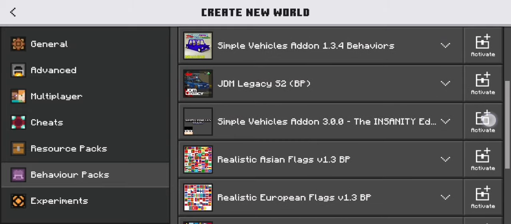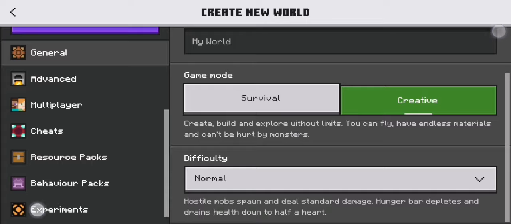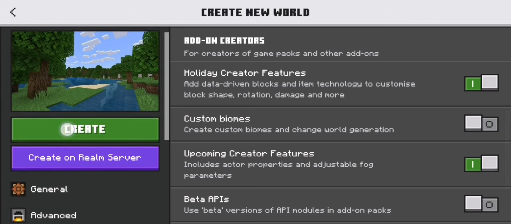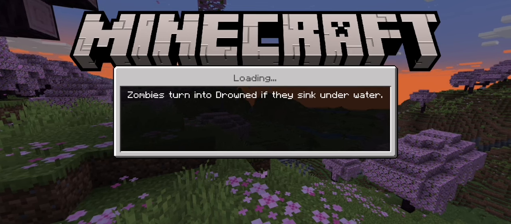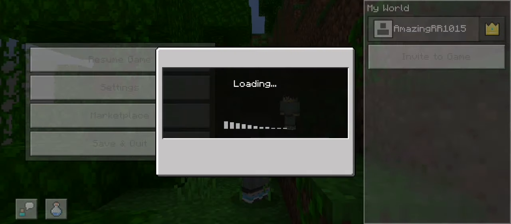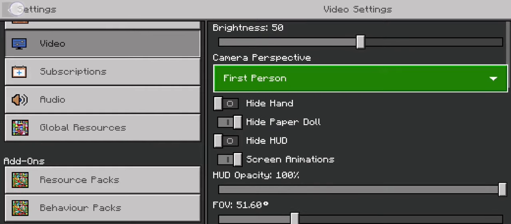First, open experiments, turn on holiday creator features and upcoming features. Play and create. If you know this video, the cars of these are all versions. I will show you some vehicles.